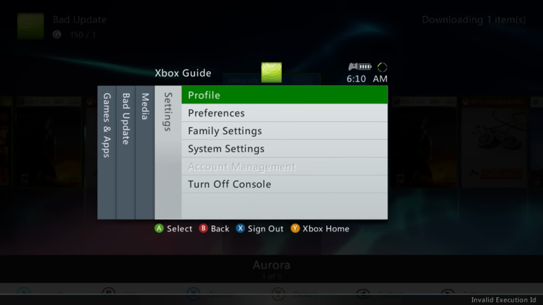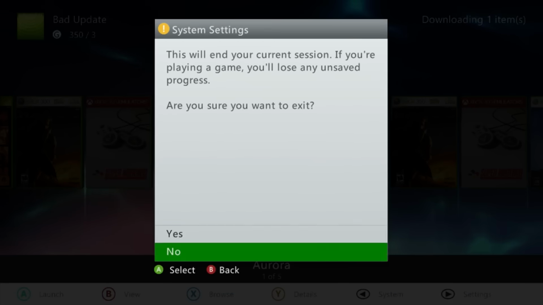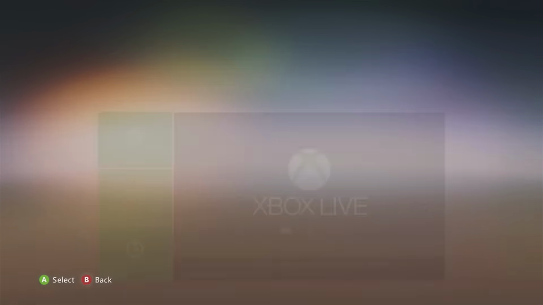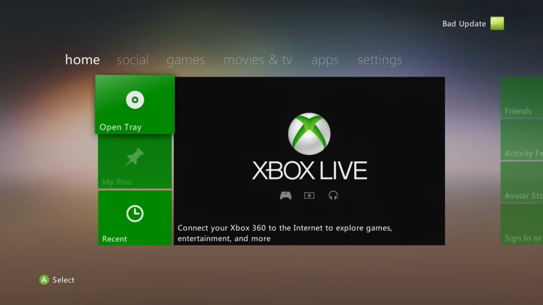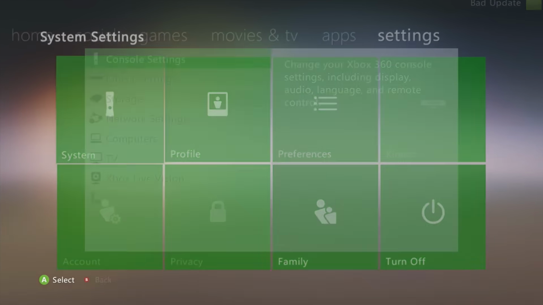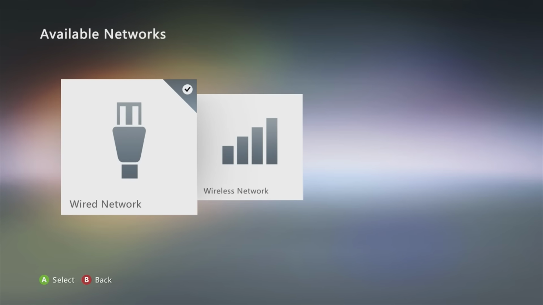We can now also navigate over to our settings, go into system settings, and say yes. And this here I've also now shown you is how you can exit out to the original dashboard. So you can check this out right here. However, I did not do that simply to show you that command. I also did that because I wanted to share that you can come over to System, go over to your network settings, and at this point, now with XeUnshackle applied, it is safe to connect to your network.